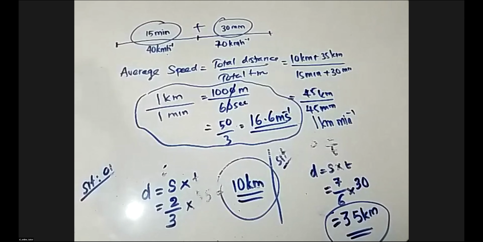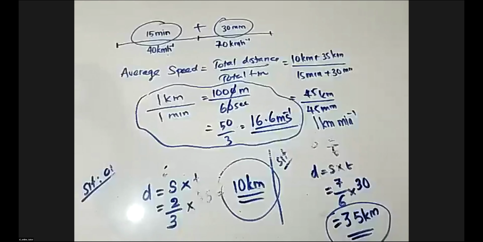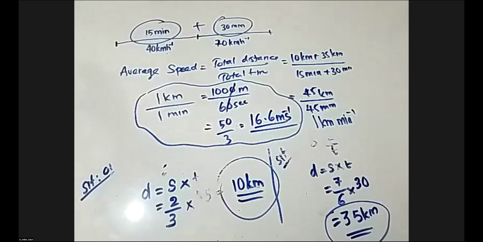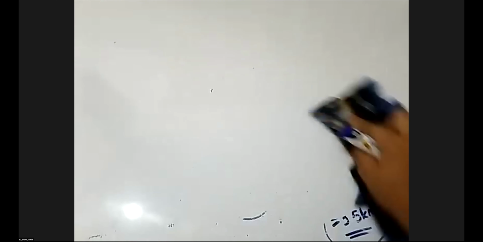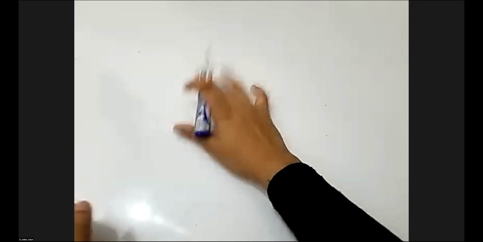You are given 4 questions in your exercise. I'll discuss one question. Distance time graph. It's easy. When a graph is given, most of the time it's easy to do. Okay, before that, I had to give a small equation for you. This is the important equation in this part.